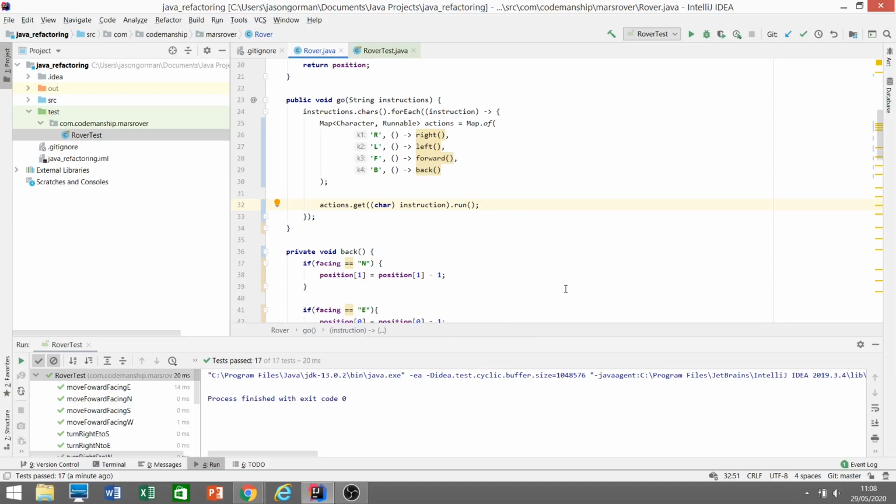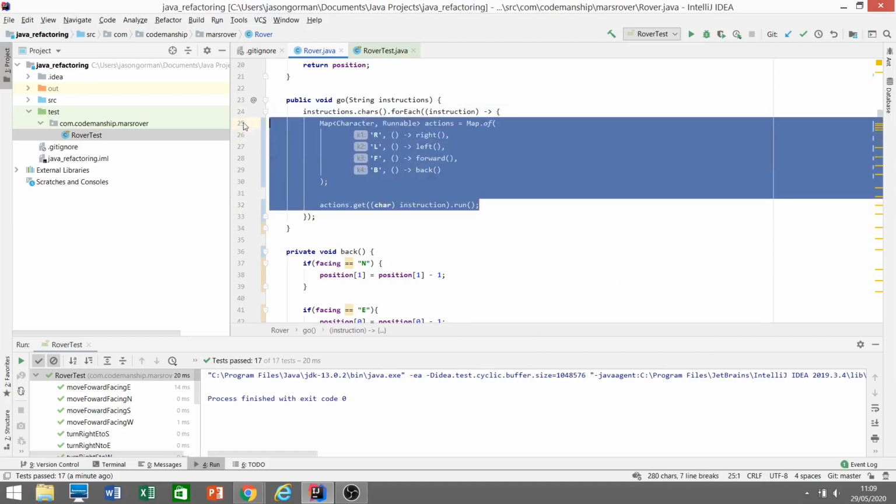So it can really pay off, but it does require a lot of discipline. You're taking those small steps, making sure you've got the tests, running the tests all the time, committing frequently. So it takes some discipline, but once you've got that discipline, you're in a very good position to take some risks with the design.